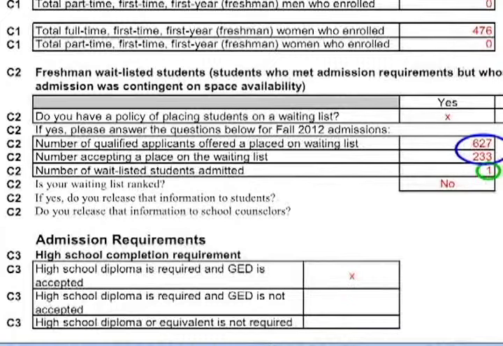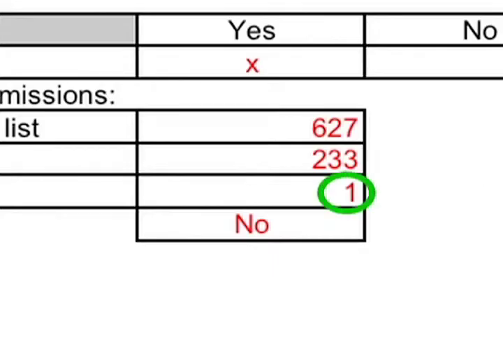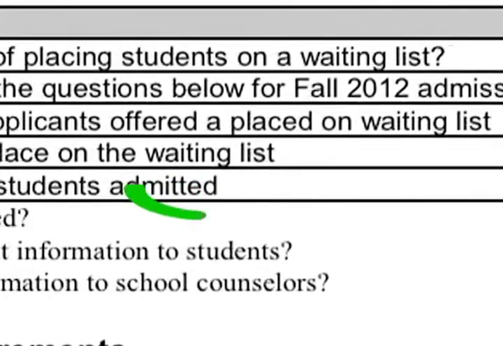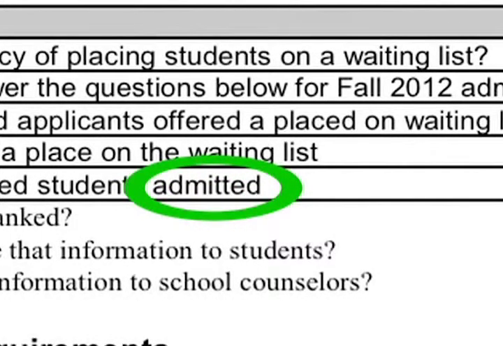So when you look at St. Olaf, just look at the information. They offered 627 people spots on the wait list, and usually when you get a wait list offer, they'll send you a notice and they'll ask you if you want to be on it. 233 said, yeah, put me on the wait list. And how many did they take? 1. So you kind of know that if you get waitlisted there, it's just move on. It's not happening. So it's really helpful for that.